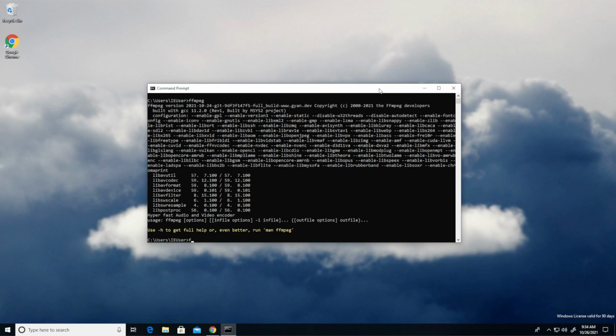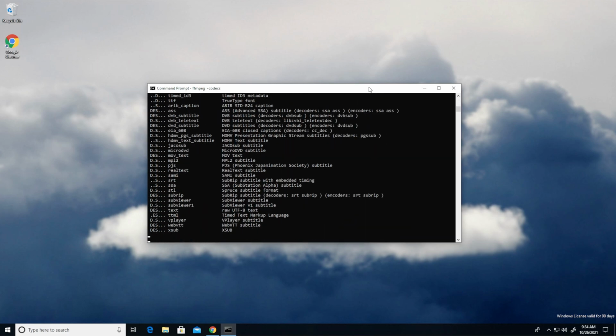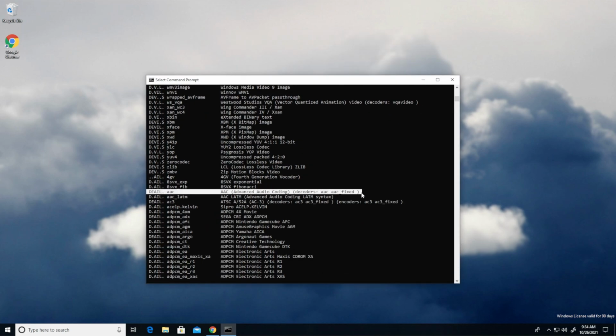If you'd like, you can run ffmpeg -codecs, and you'll see a list of all of the supported codecs inside of FFmpeg on your computer. Up here by AAC, you can see we have AAC and AAC fixed. If you're looking to use something like FDK AAC, a much higher quality AAC encoder and decoder, you're not able to download FFmpeg from the internet that includes this codec, among other codecs, because of licensing issues. When you have a piece of software that includes that codec, you're not able to share that software publicly. Hence, you have to build it yourself.